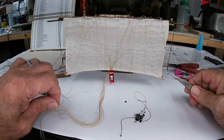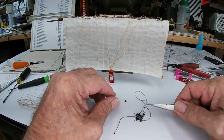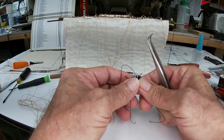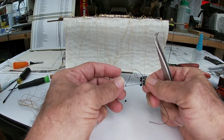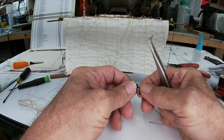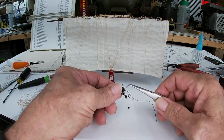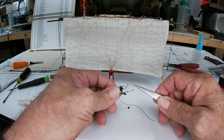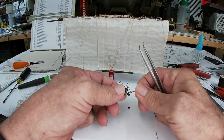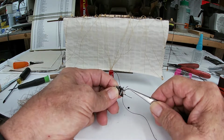Yes, I had this set up on the mast, and I was going to wrap this bearing around the mast pole. So I had one tail and one loop on each side. And the knot came apart on one of the beads out here on the end. And I dropped one on the floor, and then the next thing I know, it's okay. Let's see if we can tie it anyway.